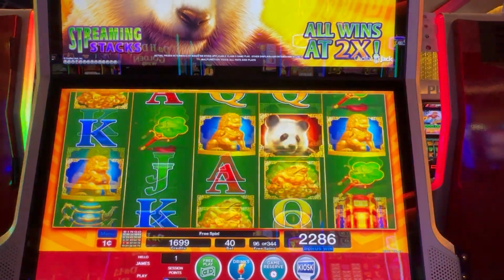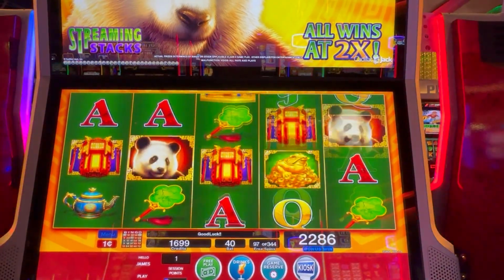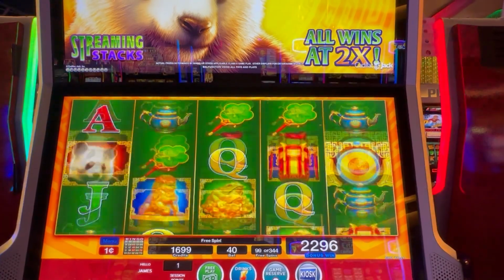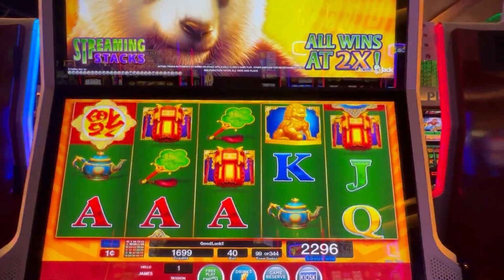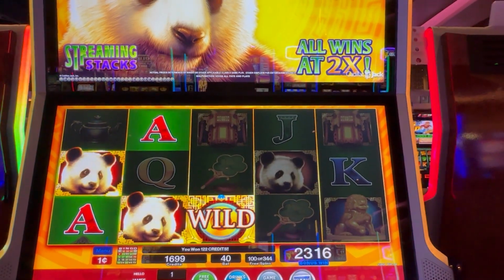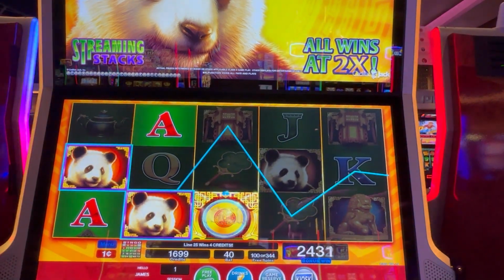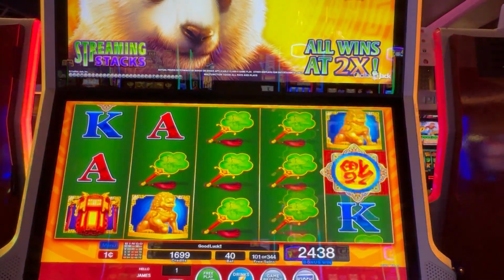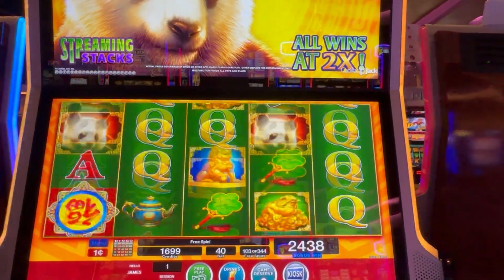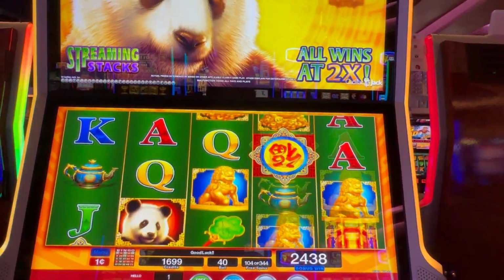Oh, that would have been nice to get the pandas all the way across. I just want something all the way across with like multiples per row. It's not re-triggering. Alright, we're at the last 100 spins right now. 244 to go. Made about $20 on that 100 spins, which, yeah, that's not great. $20 on 100 spins is not good, but maybe that's why it gave so many.